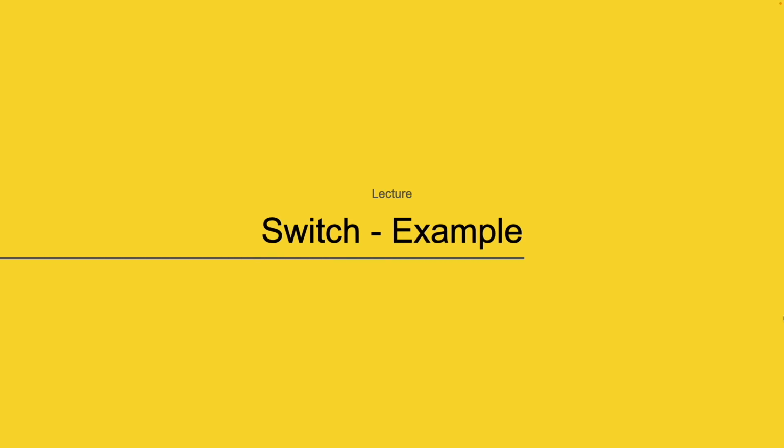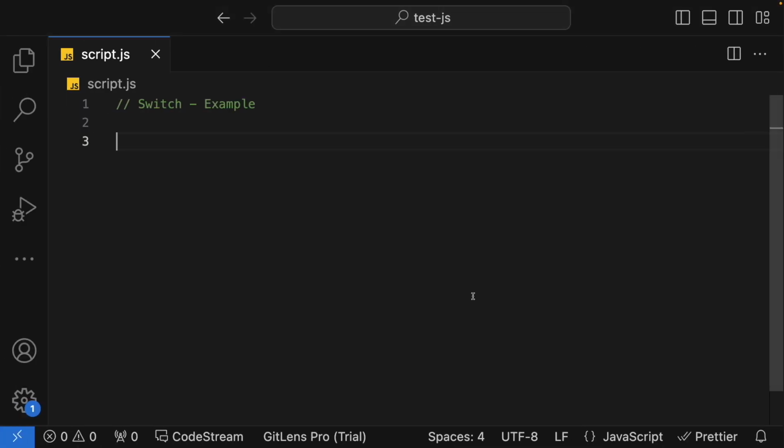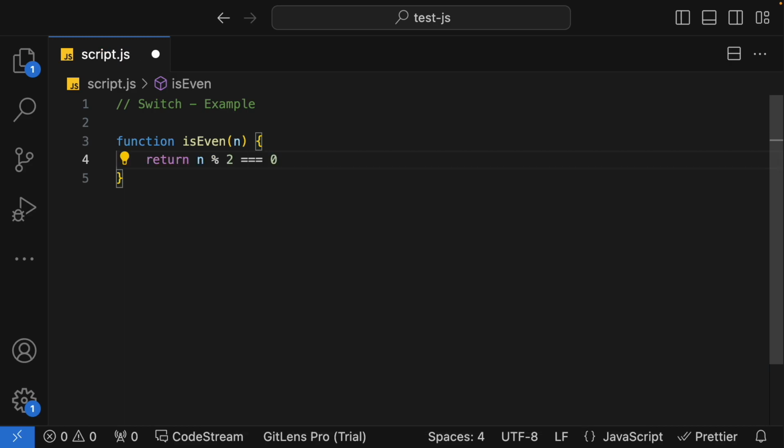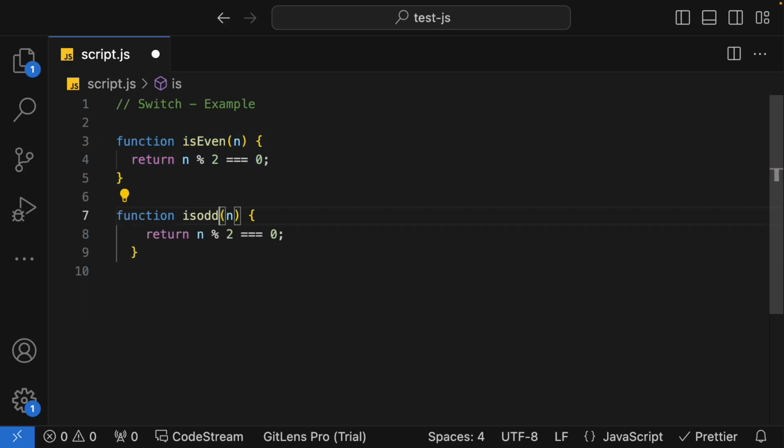Let's have an example in which a switch statement case can have an expression or maybe a function call. Let's see how this works. In this case, I want to display whether it's an even number or an odd number. For that, I have two functions. My first function is isEven. I'll take number as a parameter and return if the number is even, so it just returns true or false. Let me do isOdd as well, which again returns a true or false to confirm whether it's an odd number or not.